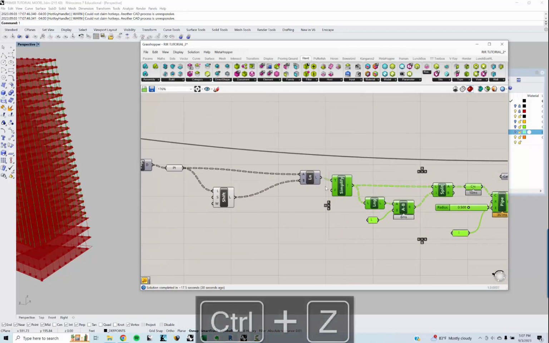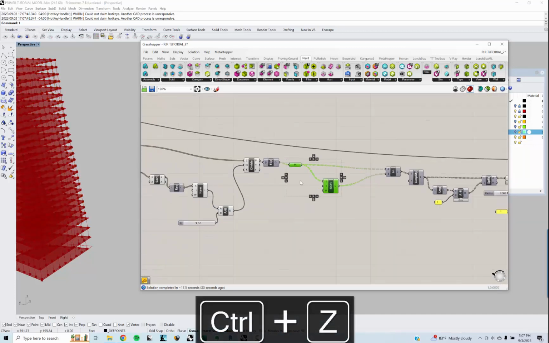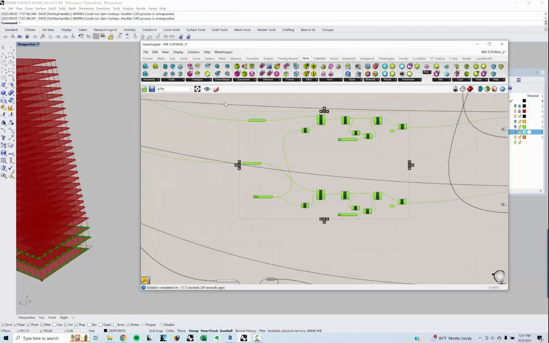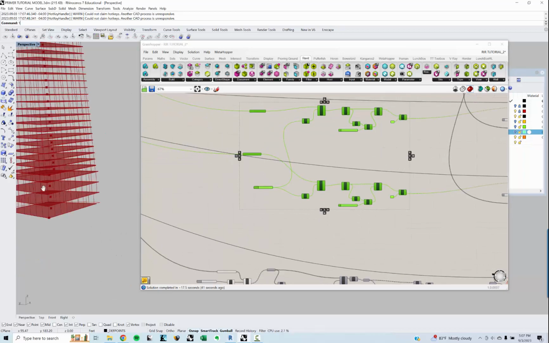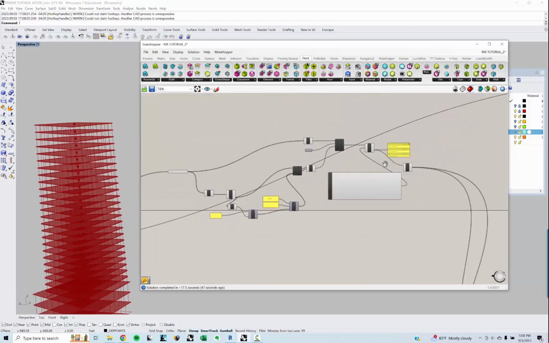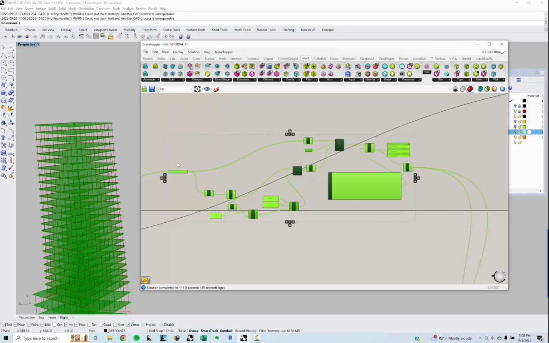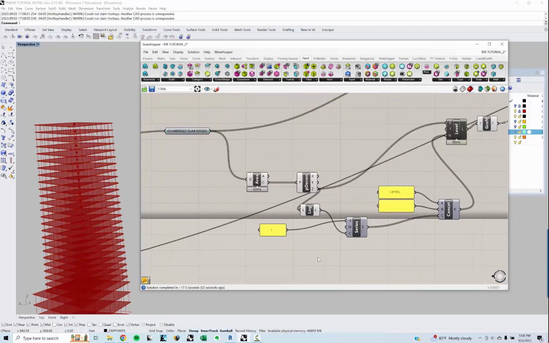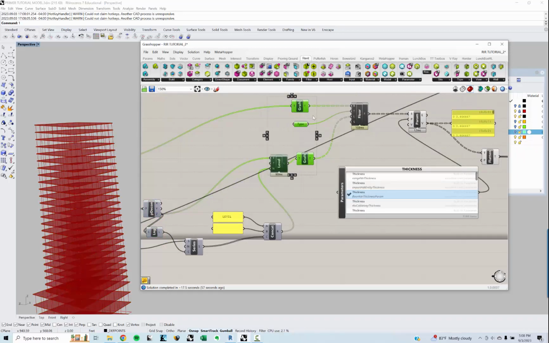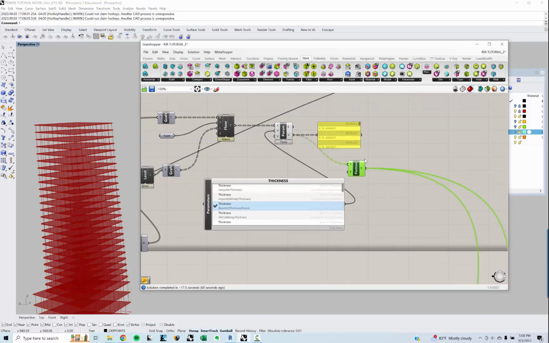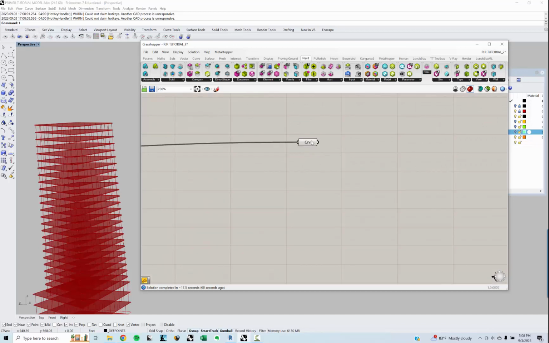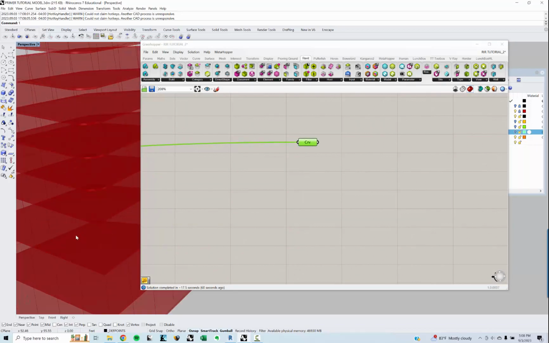I'm going to hide, actually I want those curves. I don't want all these divisions though. Let me turn off all these points. Yeah, the curves are good to see the column center lines, but the points is getting to be a lot. There's something up here too. Oh, this is for my merge slab edges and my area. So it's always good, after you've finished a portion of your definition, to go back and hide the things that you don't really need to see. All right, so now we have our curve that's down here, which we're reusing again.